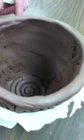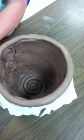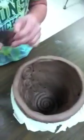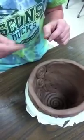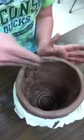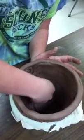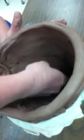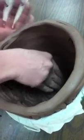Now, the base of our flower pot as well, that base coil, we're going to work to smooth that out as well. Now, we do have to be very careful using our metal rib for that part, that we don't end up slicing that rib through the side of our flower pot. So I like to begin at the center and just kind of work in a circular motion, going back and forth a little bit, making sure that I remember to blend that base coil into the walls so that I won't end up with just the walls connected and a separate base coil.